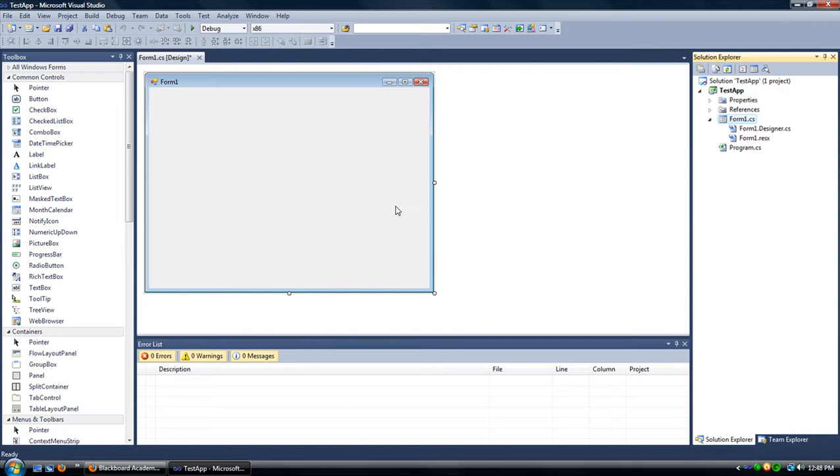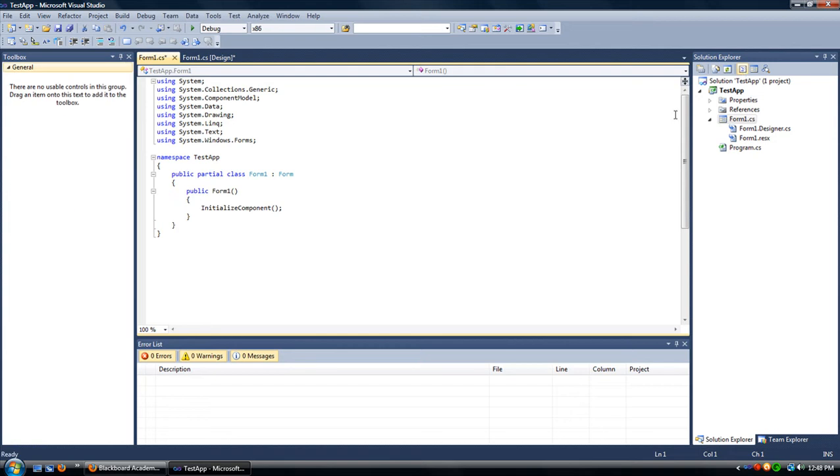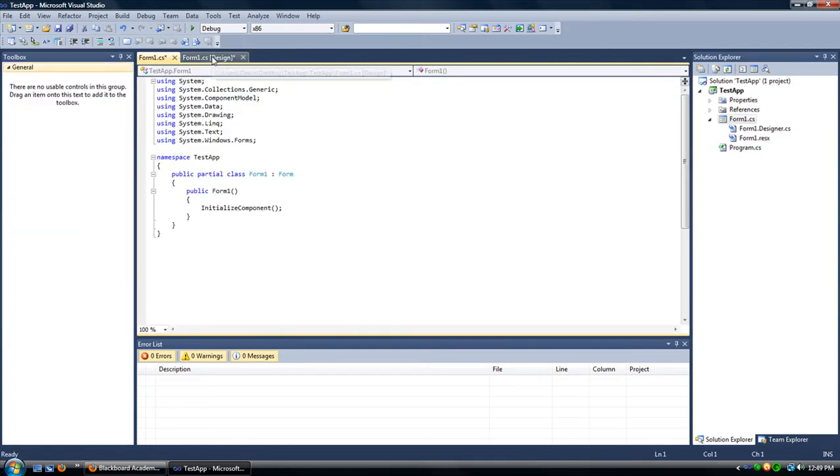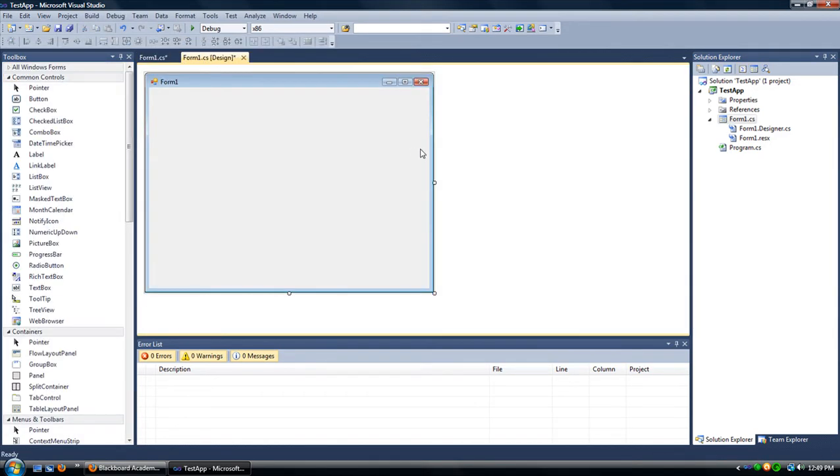So this is the visual of the form, but if you see these buttons here, this will allow me to view the code for the form. Even though there's hardly anything there yet, this is where we'll write our code for the form. And then if I want to get back to the visual of the form, I can click this. So you can go back and forth. There's the code, there's the visual. And you can also go back and forth up here on the tabs, whatever is easier.